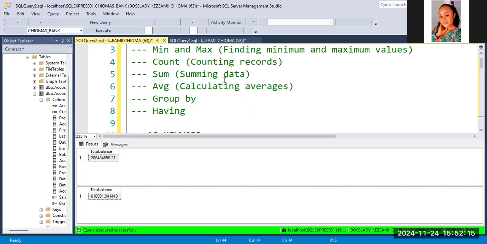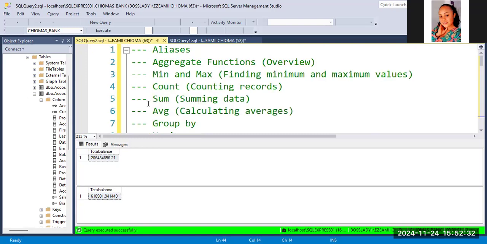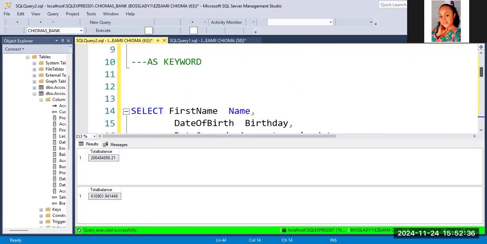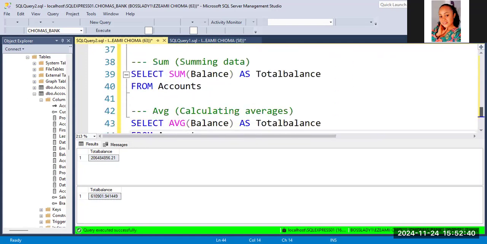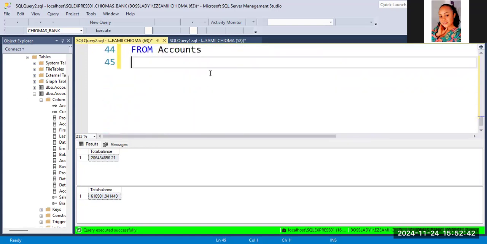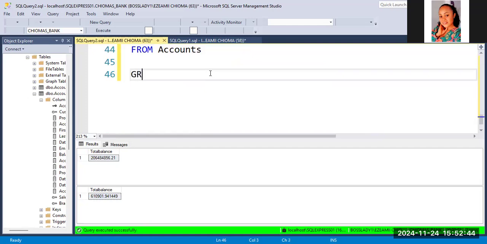I wanted to treat group by with this because it will help us understand it more after we finish aggregating our data. Group by will help us group and understand our data, because at times the single value that the system is returning is not enough. That's where group by comes in.